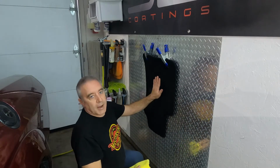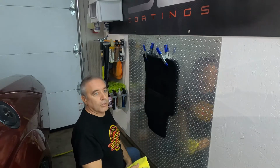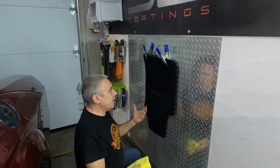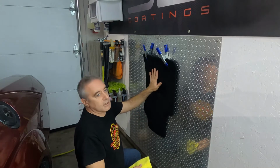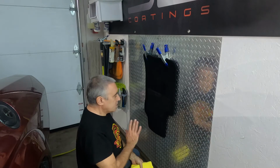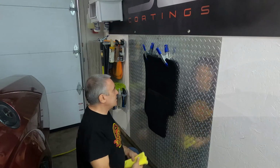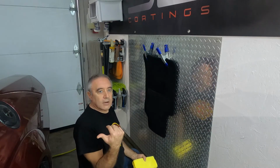You want to try and keep your mats as dry as possible when you're cleaning them. If you have to resort to blowing out mud and sand, it's okay to get them wet, but it's going to take you longer to get them dry, because the one thing you want is you want this to be absolutely dry when you put it back in the customer's car. Okay, so that covers the fabric mats. Just repeat the same thing for all the mats inside the vehicle.